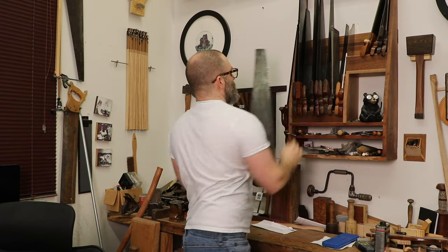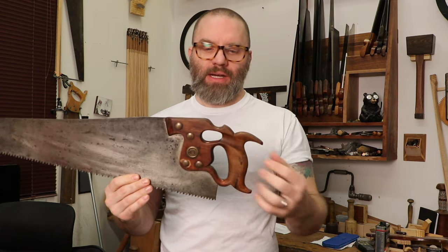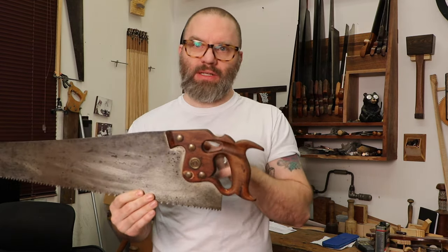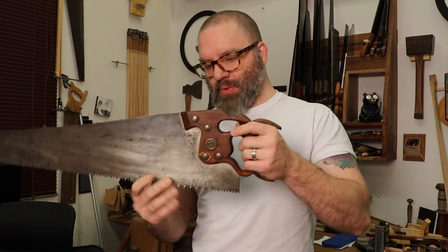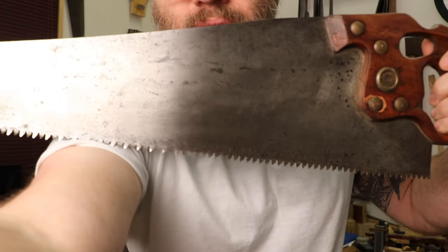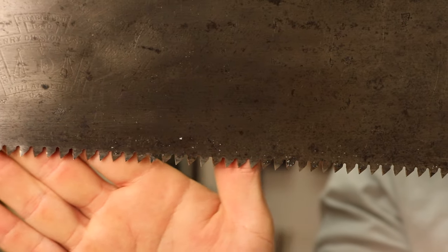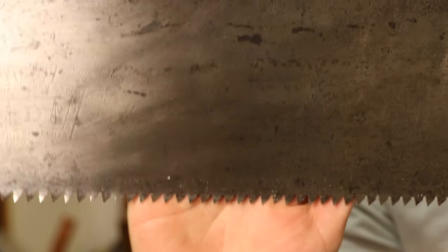Here's a unique one, like a lot of people have seen. This is a D8. This is a Disston 8, right? It has the thumb hole in it. And so it's nice that I'm wearing a white shirt so you can see all this. But it has a very aggressive tooth pattern. See if we can get that one on there. Oh, you see that tooth pattern on that. It's pretty intense. Pretty cool shapes.